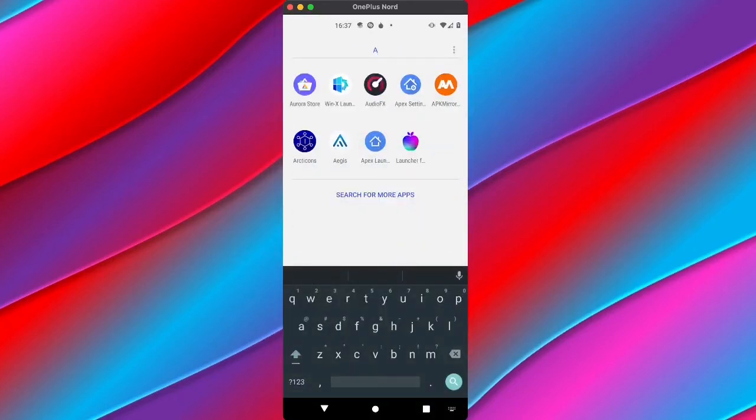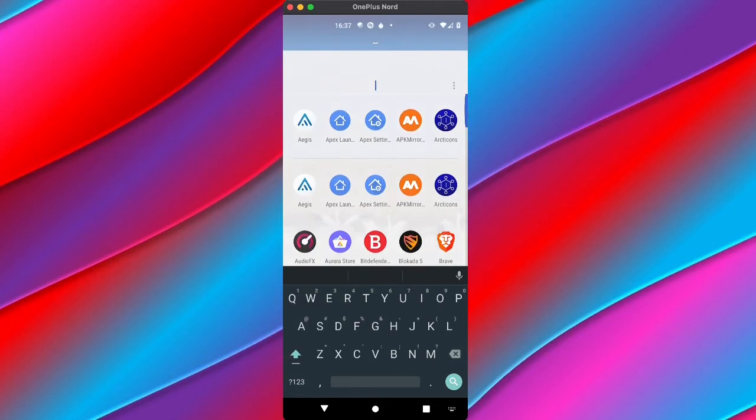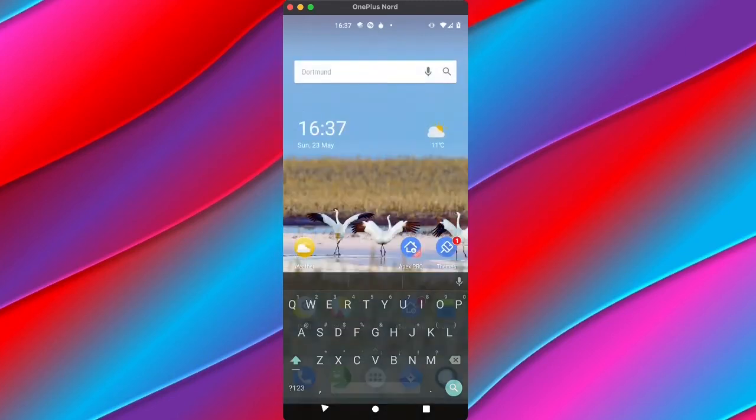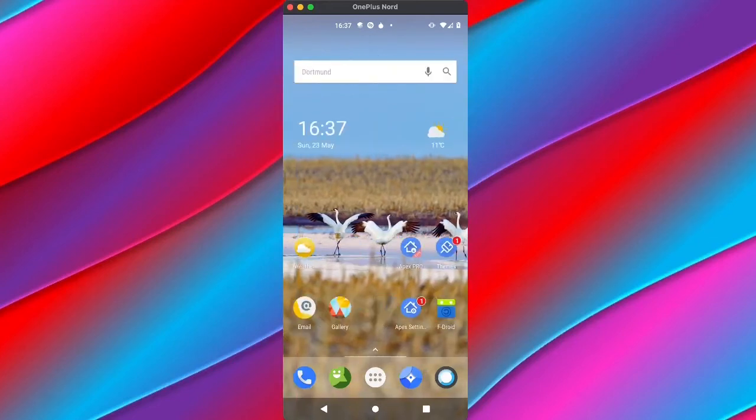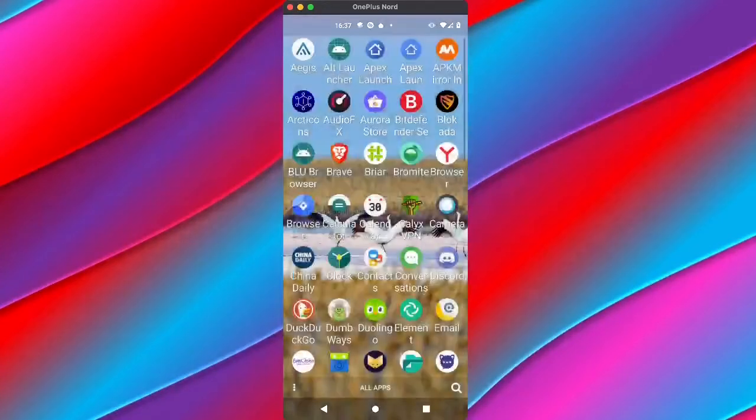But why don't we go on to the next honourable mention? Because Apex Launcher used to be good, but now it's not as good. But you can still use it if you want to, I guess. But I wanted to mention it because I know quite a lot of the community like it, or did like it before all this stuff happened with it. But hey, okay, so here's the next one, Emerald Launcher.